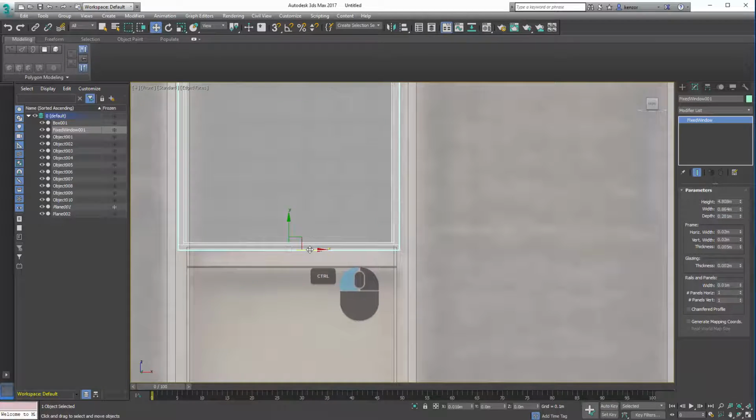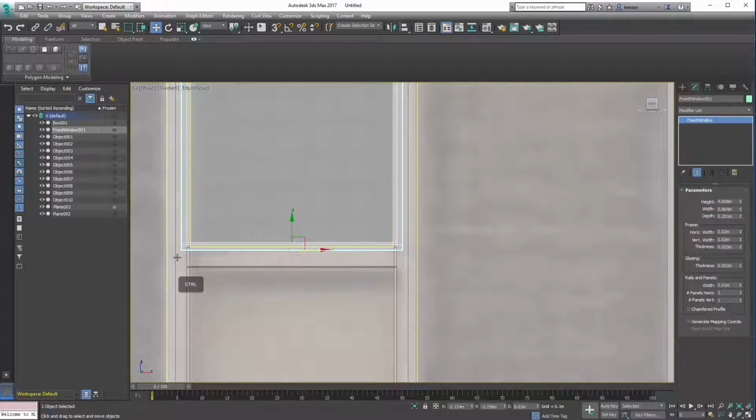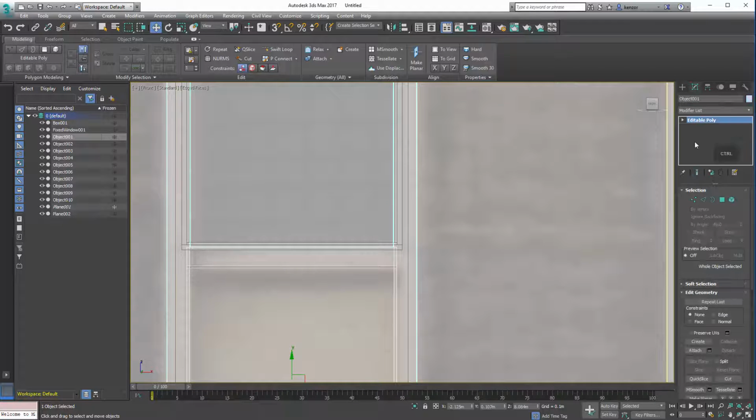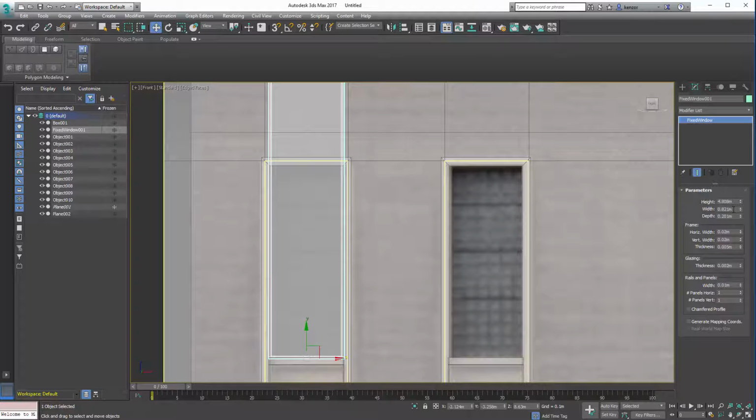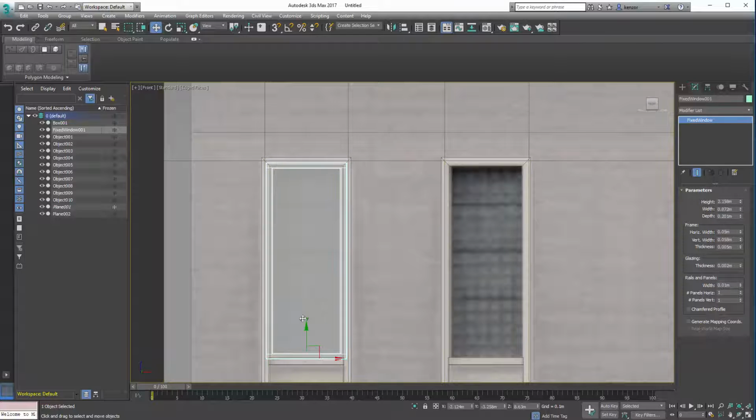So I just want this window frame to sit inside my big sort of facade bit of moulding. So just knock this down ever so slightly. It's way too high, so let's knock that down as well. And then we can amp up the horizontal width and the vertical width to get our thickness. Tweak the measurements ever so slightly. Something like that, I think, will do.